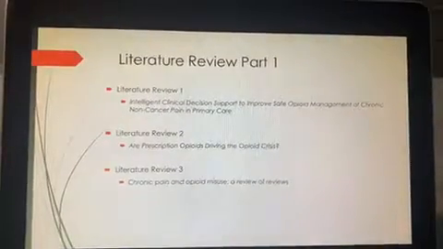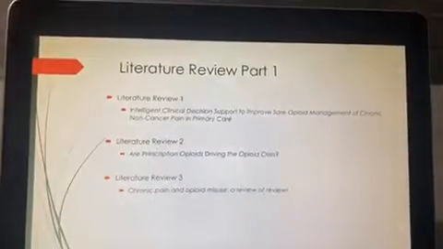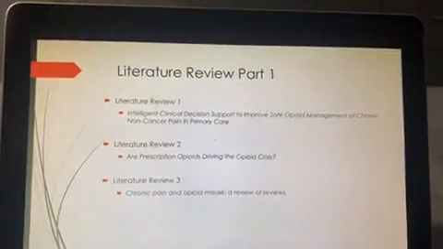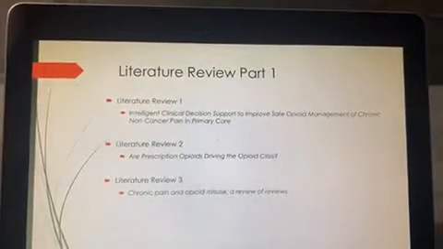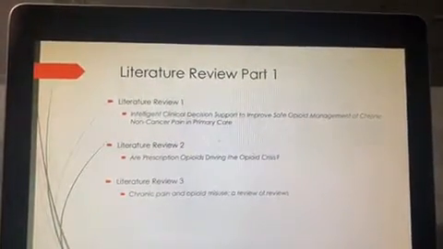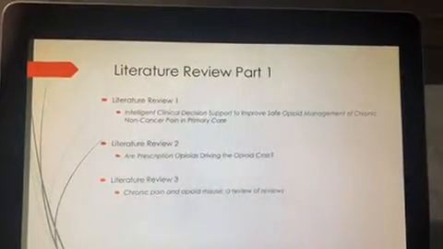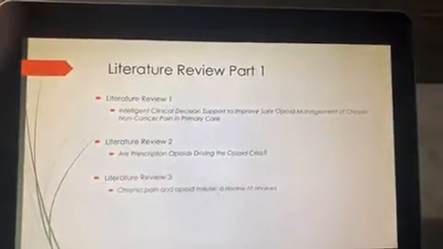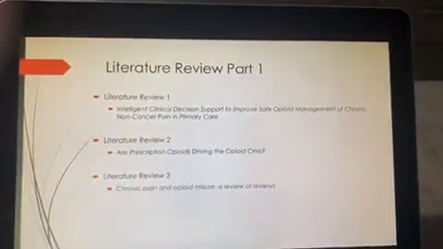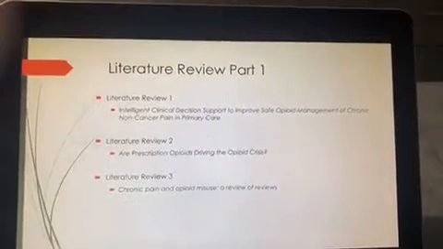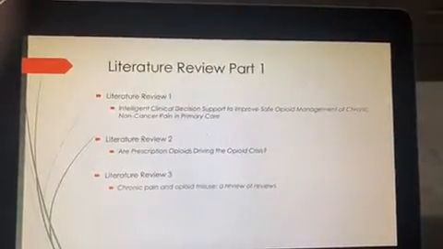Literature review number 2 that I did was Are Prescription Opioids Driving the Opioid Crisis. This literature review analyzes factual information regarding the opioid crisis and prescription medication, and how, if opioid overdose is fast and rising and is causing deaths, many healthcare organizations and facilities are currently fighting to minimize these effects.